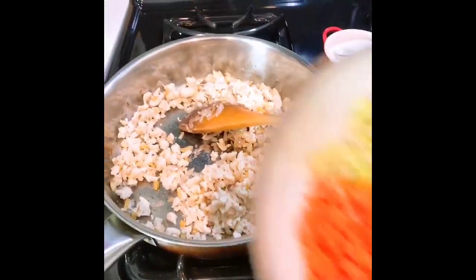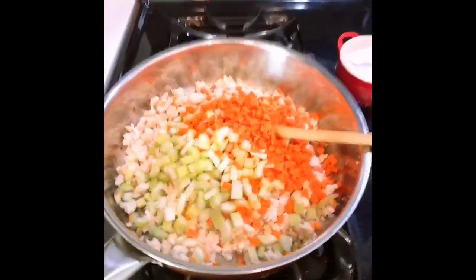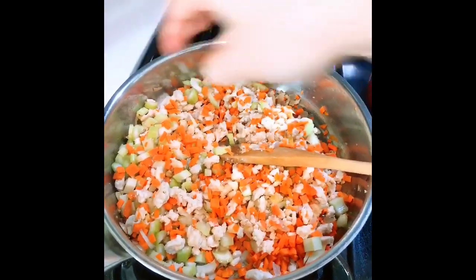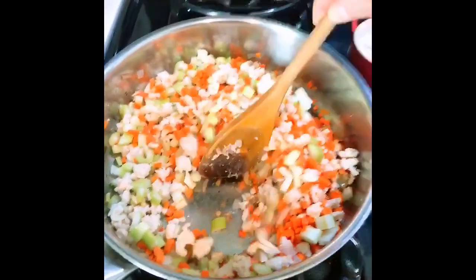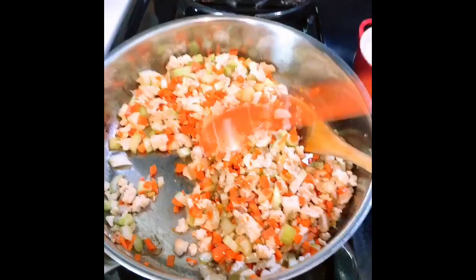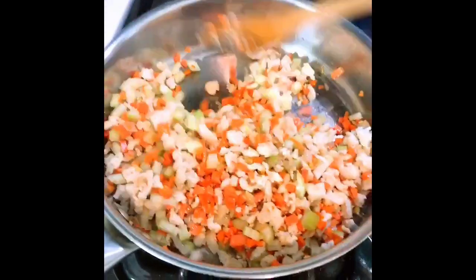All right, now we're gonna add our chopped veggies. This is carrots and celery. Remember, every single time when you're adding a new layer of ingredients, do what? Always season with another pinch of salt. And when you're sauteing, if you feel like the skillet gets too dry, just add another tablespoon of avocado oil.